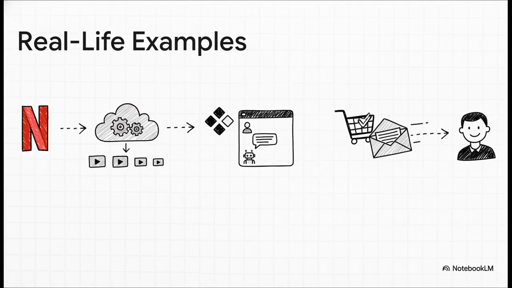And they're using them for some seriously cool stuff. Let's take Netflix. When they upload a new movie, they use serverless functions to encode that video into all the different formats you need for your TV, your laptop, your phone. Think about that scale. It's massive. Or think about Slack. Every time you interact with a bot or an integration, chances are a serverless function is powering that in the background. It's also the backbone of so many e-commerce sites. For those little jobs that happen in a flash, like processing your payment and firing off that order confirmation email.